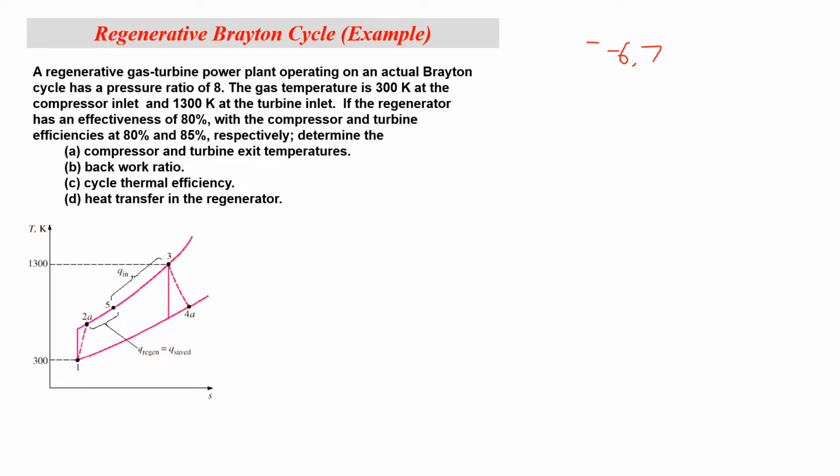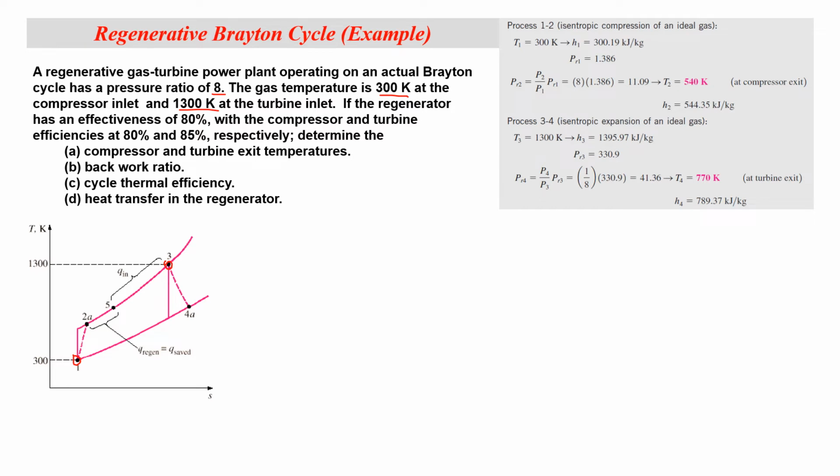So initially, what is given is the high temperature, the low temperature, the inlet temperature and the turbine inlet temperature. So we have T3 and T1, and we have the pressure ratio of 8. Let's look at the very basic example. From the given data we find the enthalpy and pressure values. You can use table A-17, I think this is for air, the ideal gas air table, and you can find the enthalpy value here and the pressure ratios.